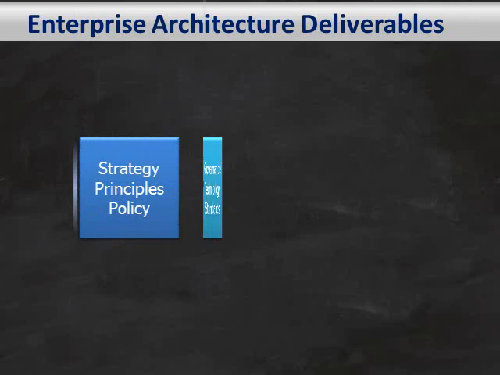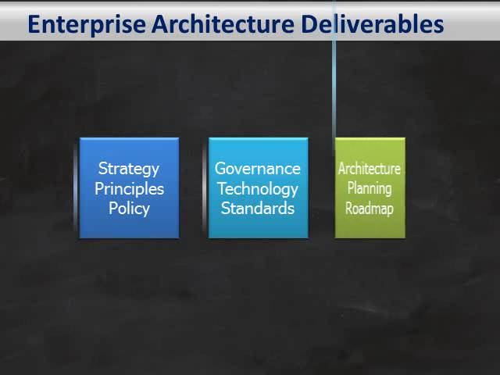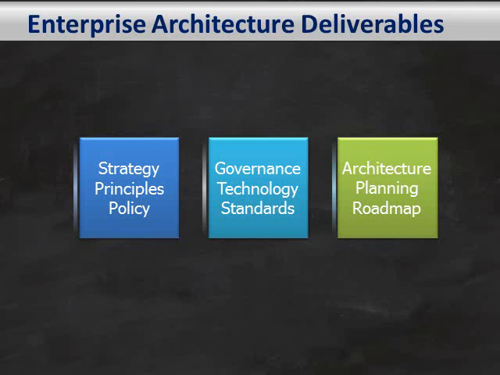Here are some of the enterprise architecture deliverables. Under strategy, the CEO and senior leadership approve the enterprise architecture as a formal entity through policy and principles and make sure enterprise architecture aligns with the business strategy and goals. Enterprise architecture documents the governance process, attendees, roles, and responsibilities. The governance committee's responsibilities are to approve the technology direction, standards, and guidelines. This is documented and shared with the entire company to guarantee compliance across the company.